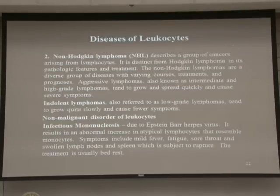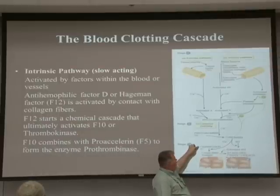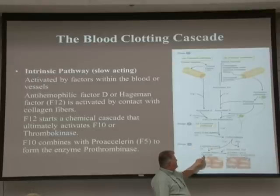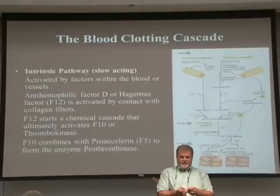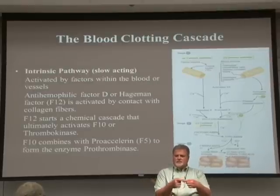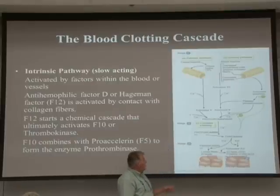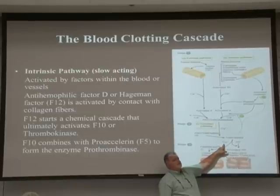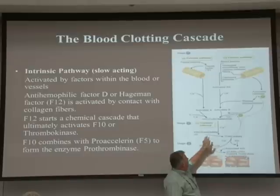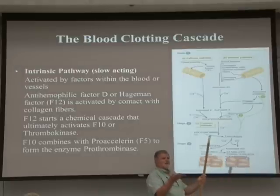So what the common pathway does is it activates this protein that we circulate in our blood called fibrinogen. And when you activate fibrinogen, it converts it to what we call loose fibrin threads. The loose fibrin threads are like glue that sticks platelets and red blood cells together to convert the platelet plug to a blood clot. Right? What activates fibrinogen? Thrombin. Okay. So just follow the arrows. And we require calcium to do this, which is why calcium was in those granules. The whole process is just activating one compound that activates another compound that activates another compound. So it's just a sequence of activation reactions.